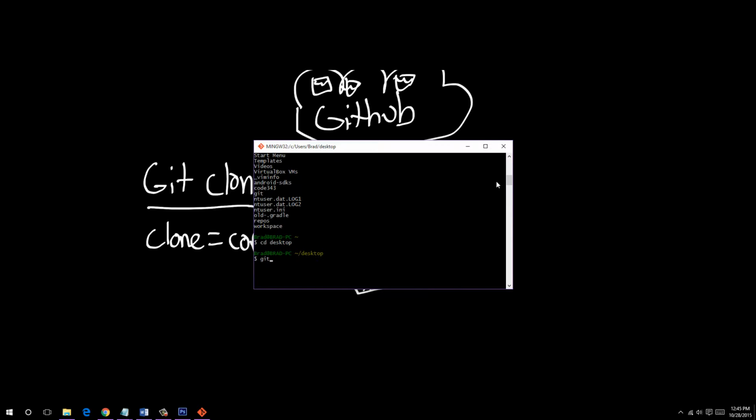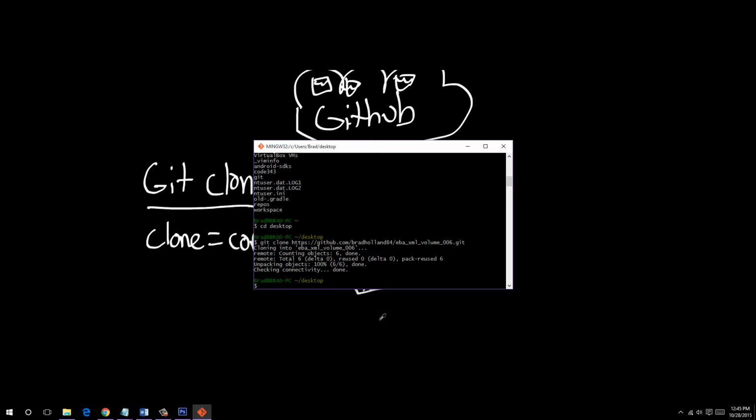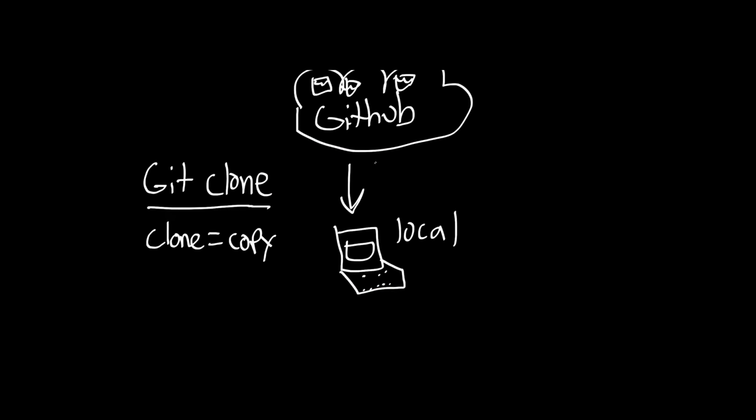So what I'm going to do is type git clone and then paste the URL that I got earlier from this page. So git clone, I can do edit, paste, and press enter. What this does, after a few seconds, will tell you that you successfully cloned the copies of the files down from GitHub. So basically, we took the files from the GitHub cloud and we cloned them down to a local machine in the exact way that they were up in the cloud.